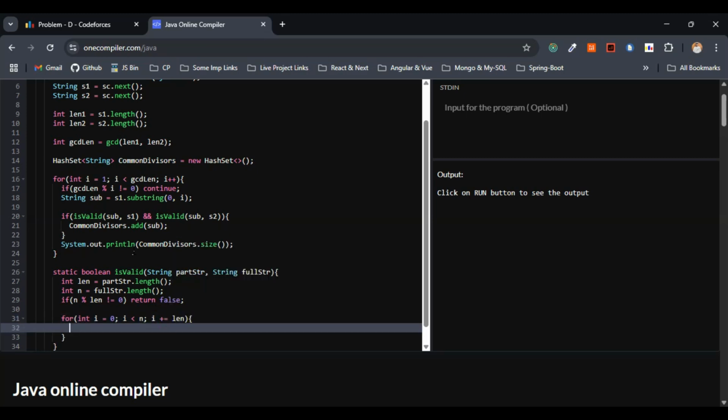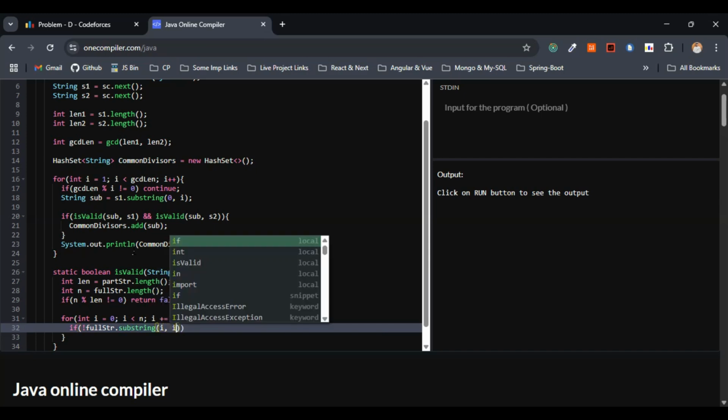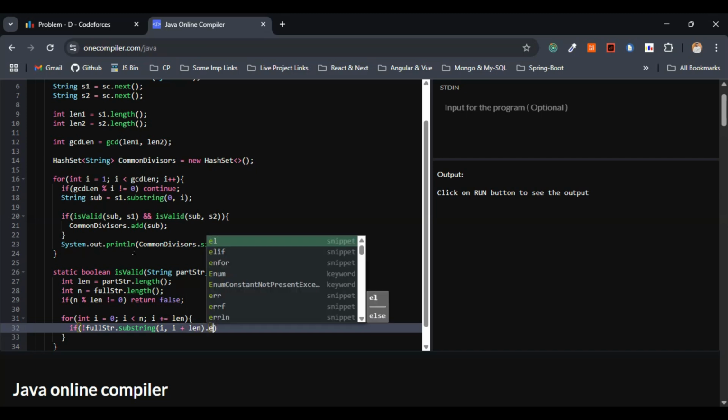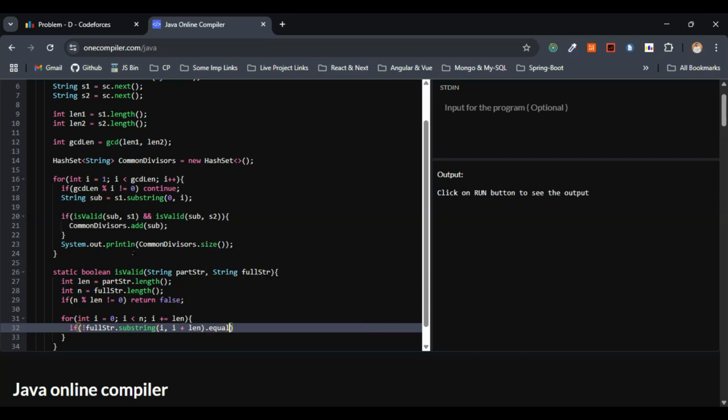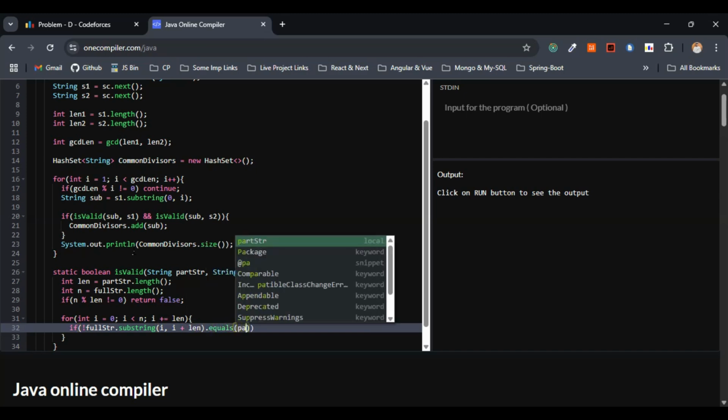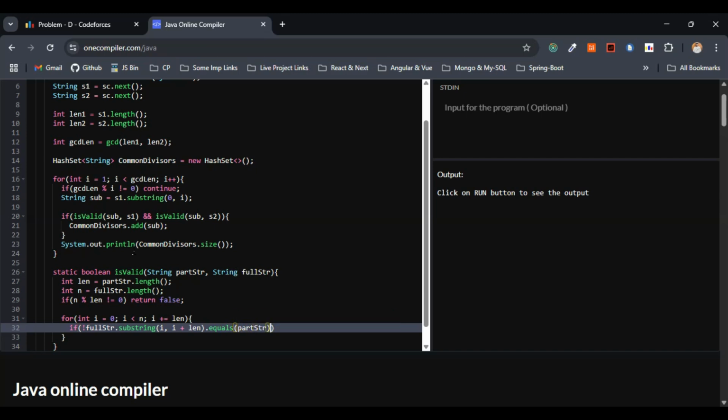Within this for loop, what we need to do: if any chunk doesn't match, then we have to return false. For that one, you would have already guessed that we will be making use of the if condition, right? So I'll go with if not fullStr.substring of i comma i plus length equals partStr.